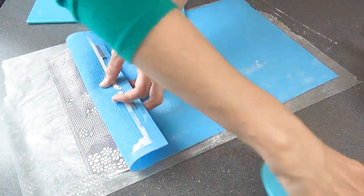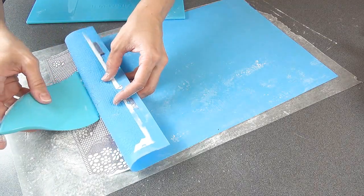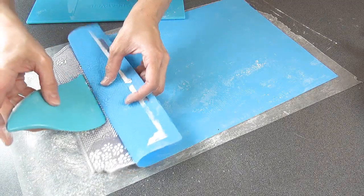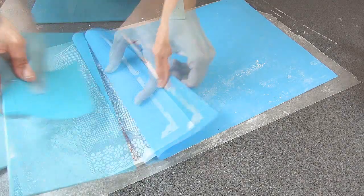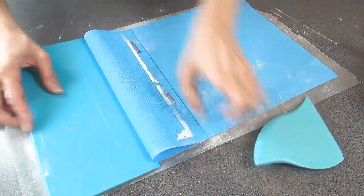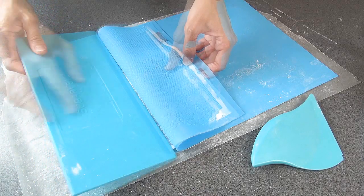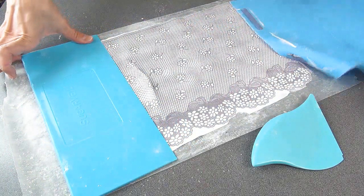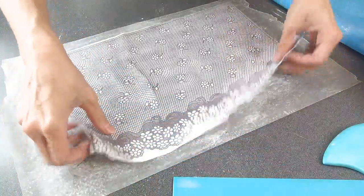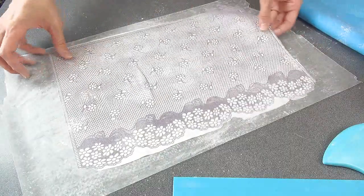Now there is a spot that is slightly stubborn, so I'm using a small fin tool to loosen it up a little bit, and then I'm going to finish with a larger spreader to remove the whole lace. Now if you were to use this particular lace to decorate a cake, you'll probably have to trim the edge where that pretty scalloped edge is, but I'm going to use a punch to make flowers, so it doesn't really affect my design, so I'm just going to leave it as it is.